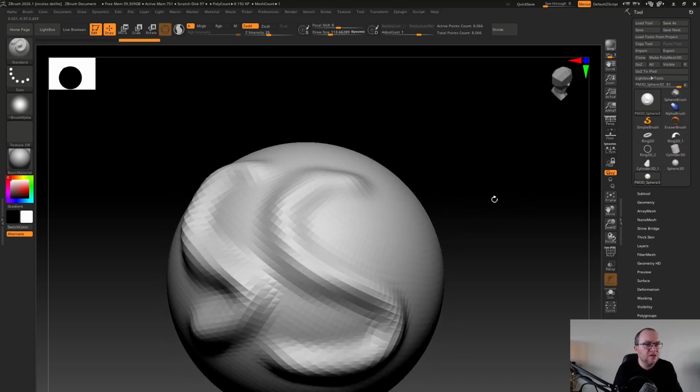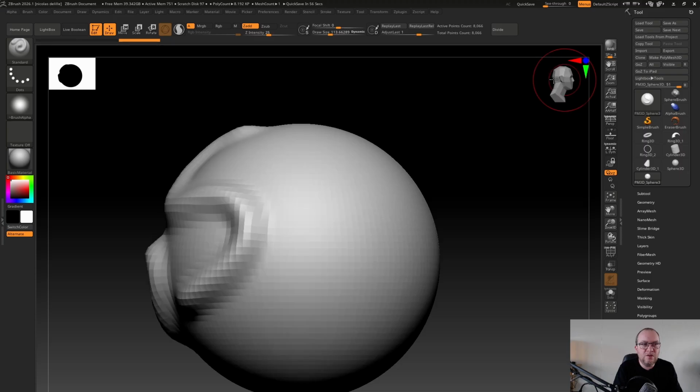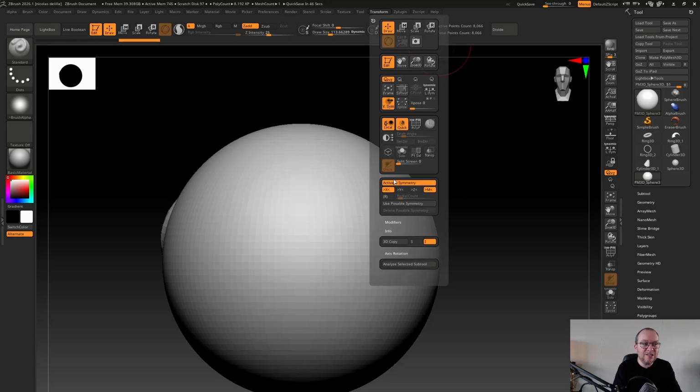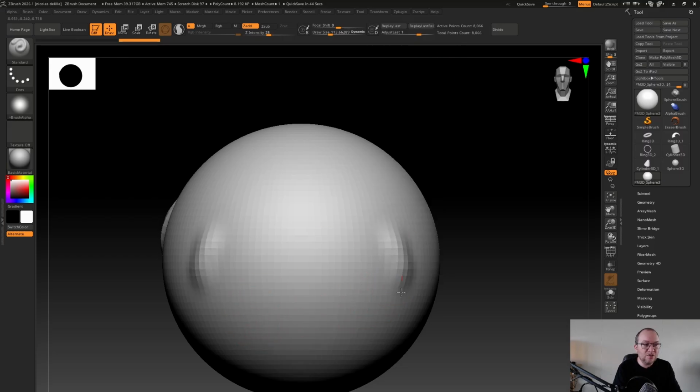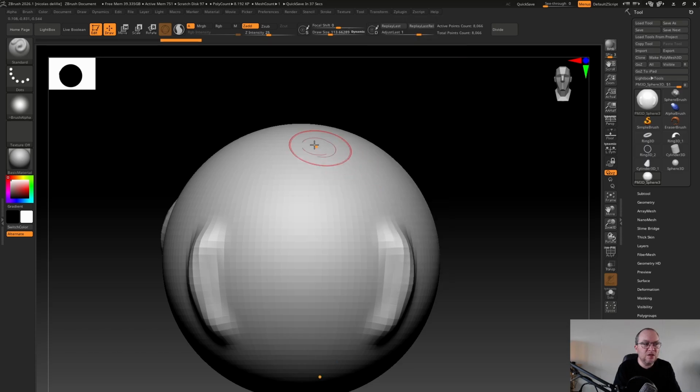Okay, so a few things to know first. You have like a guy over there. It's called the cam view. You can just click on him, and like that, you're sure that you're working face to your model. Okay, so if now I click on Transform and activate my symmetry, I can work in symmetry, and I'm sure that I'm on the right X symmetry. So I'm here, I can change to Y, for example, or Z.